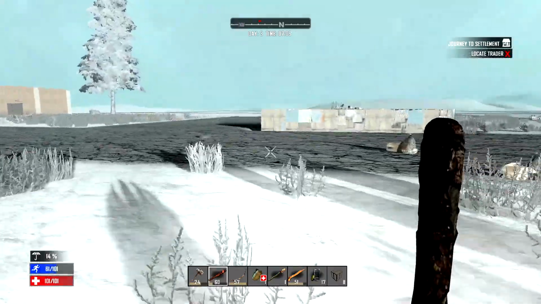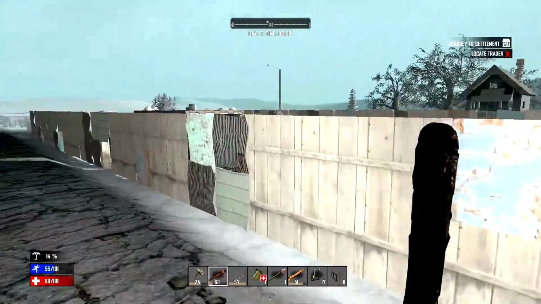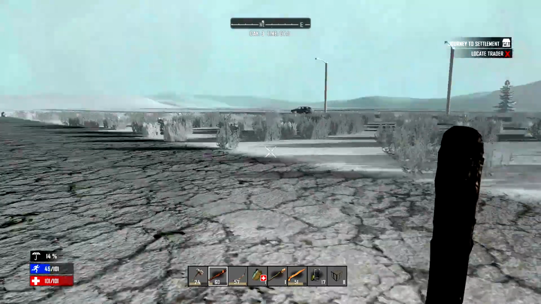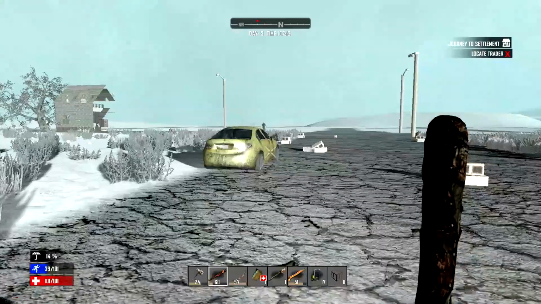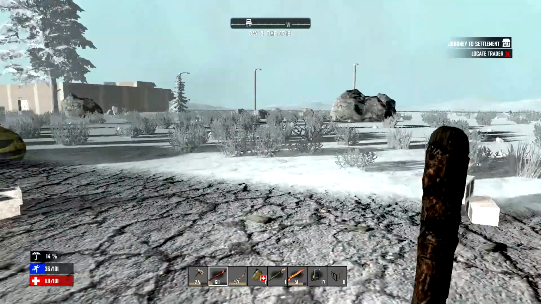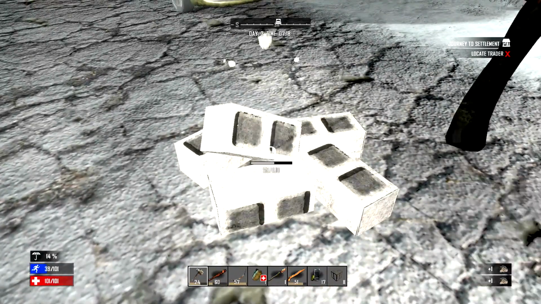So right off the bat, we are going straight for water. Just because we only have one jar left at the house. And we need more. Mr. Lumberjack up here. You know what? Let me get some of these real quick.